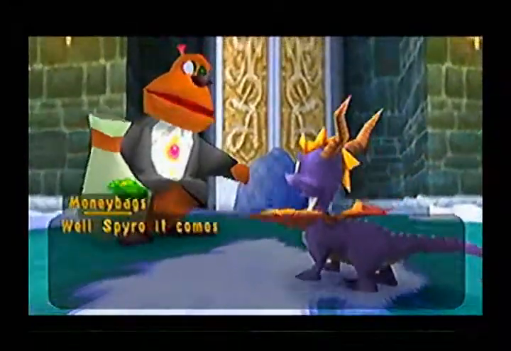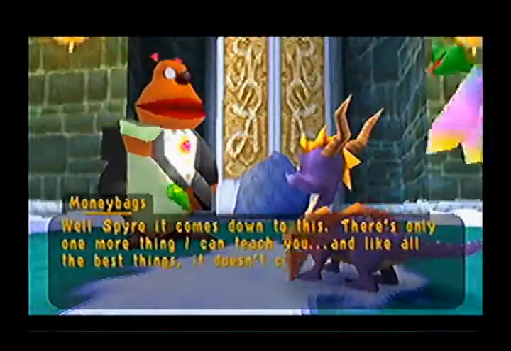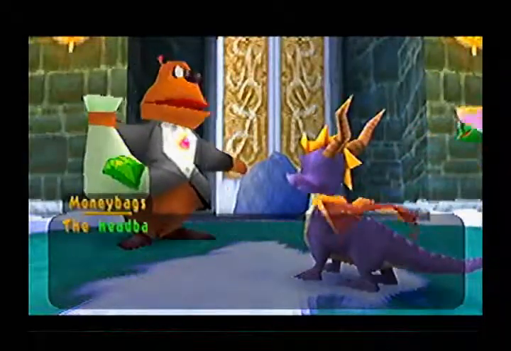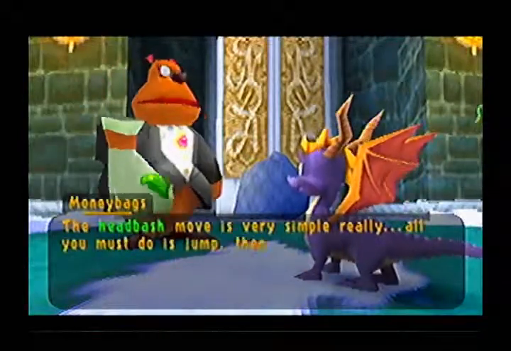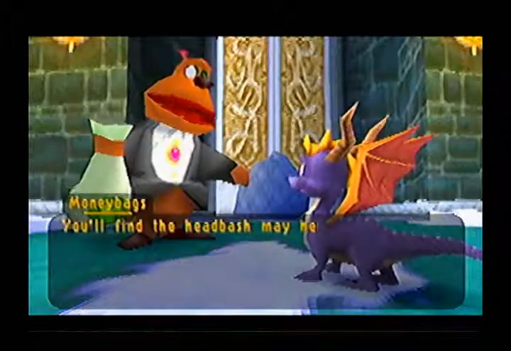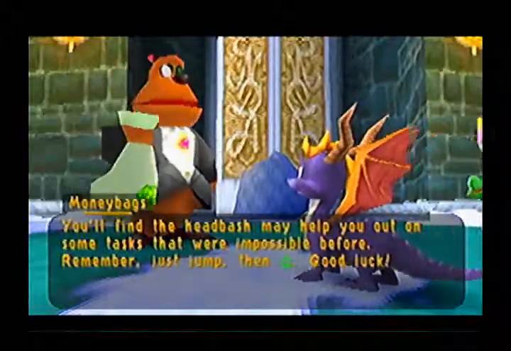Well, Spyro, it comes down to this. There's only one more thing I can teach you, and like all the best things, it doesn't come cheap. So yeah, 1,000 pieces of treasure. The head bash move is very simple, really. All you must do is jump, then press the triangle button. You'll find the head bash may help you out on some tasks that were impossible before. Remember, just jump, then triangle. Good luck.